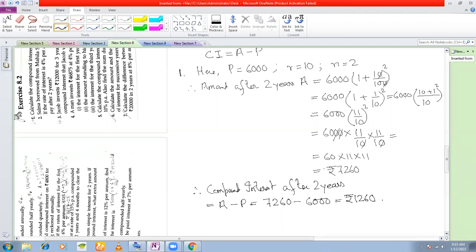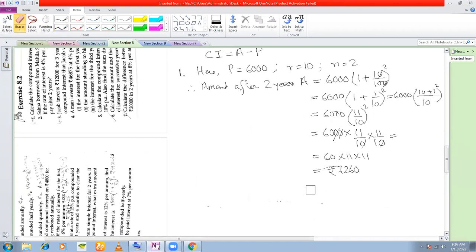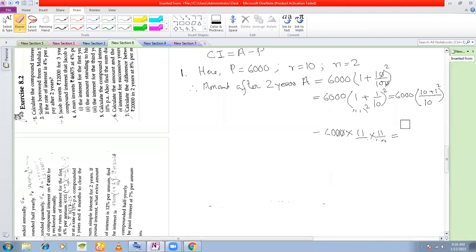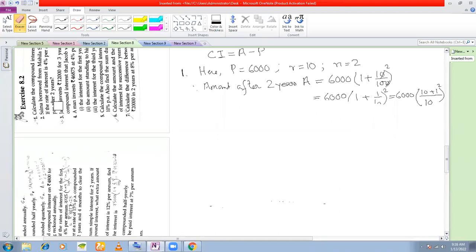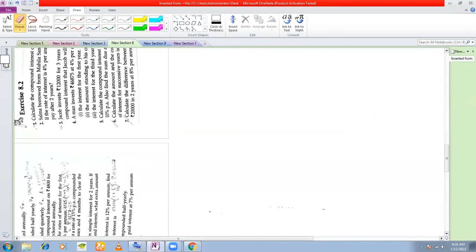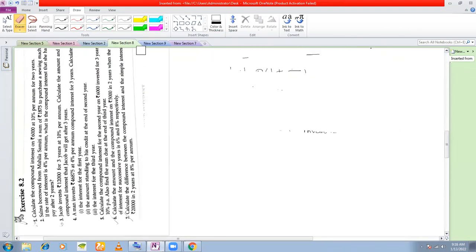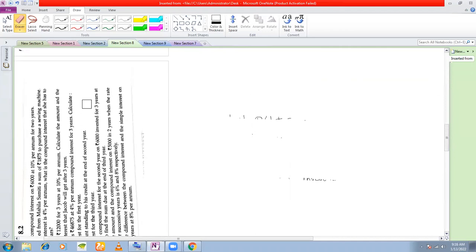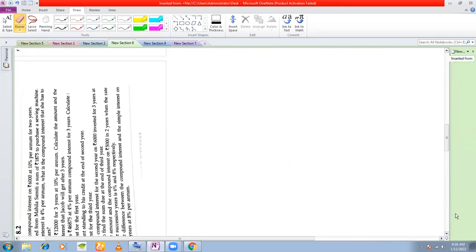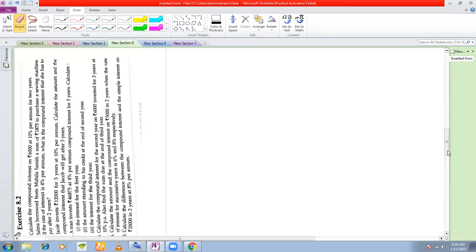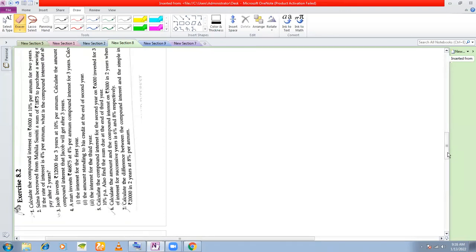Okay. Any question here on the application of the formula? Okay. Then we'll move on to the next sum. But remember, this problem, I just solved this from this formula just to show you. All the problems from this exercise I'll be doing by simple interest formula. Whatever 2 or 3 problems that I'll be doing from this exercise, I'll be doing from simple interest formula. Okay. So let's proceed with the next problem.